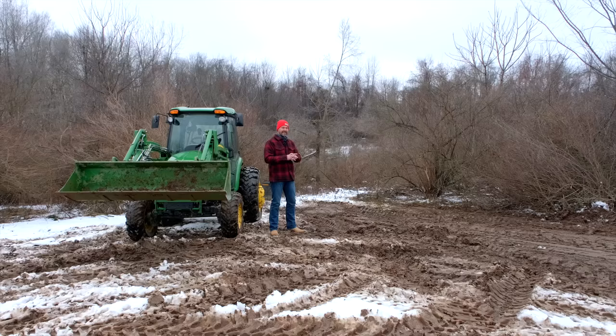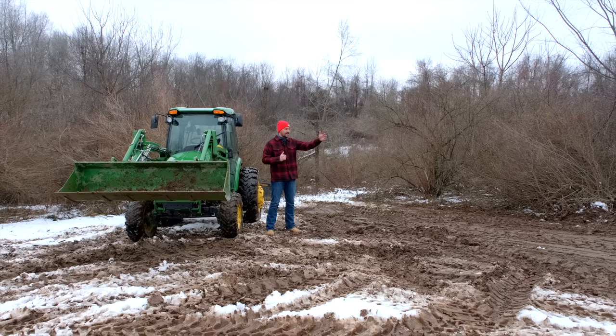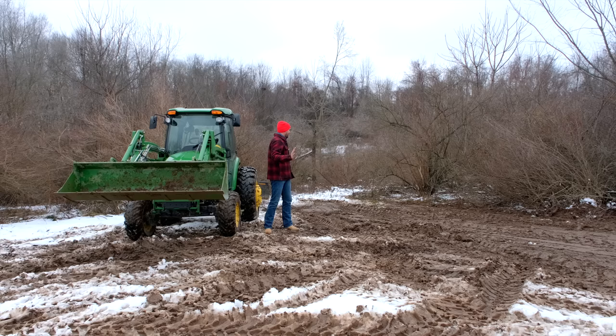And even in this 15 minutes of work that we did moving this pile from point A to point B, there were parts of this little job that didn't require float at all. But in the beginning, or maybe as that pile was dwindling, or at the very end when I wanted to smooth out the roughed up areas, I really utilized float a lot there and had my bucket edge raised up just a hair so it wouldn't catch and dig down, but just a hair up so it kind of glided along. I like glided, and just slid along. That's pretty good, and evened it out. We didn't do everything perfectly here right now. It's a muddy mess. I mean, it's winter time, but you get the idea of where it can be handy, where it can be used.